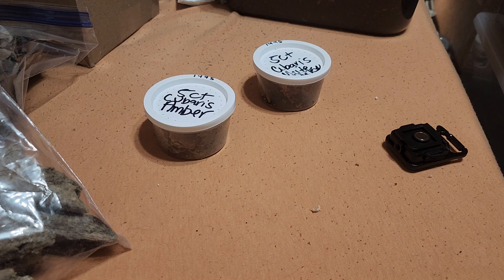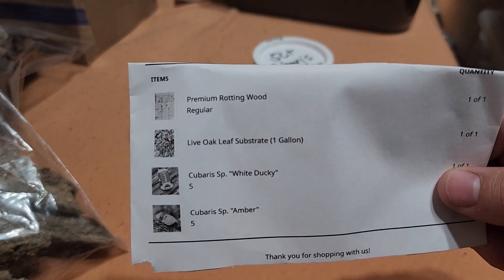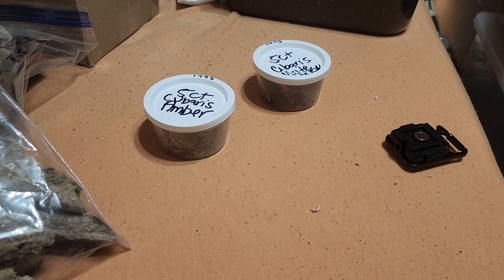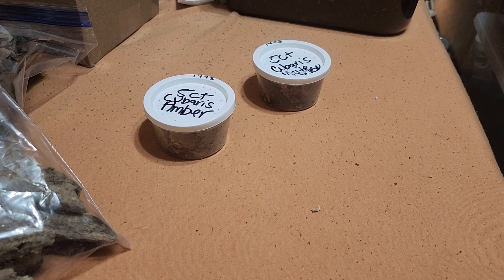I'll just go over my packing list — I can show it like this since one side has my address. Everything came as described. That's kind of why I'm stuttering — I haven't really gotten to talk about isopods a whole lot on the channel. I'm going to eventually show off my other species; you can kind of see those bins off to the side next to my bed — big isopod bins for breeding three particular Cubaris species that I've done particularly well with. I'd honestly rate this as a pretty positive experience.